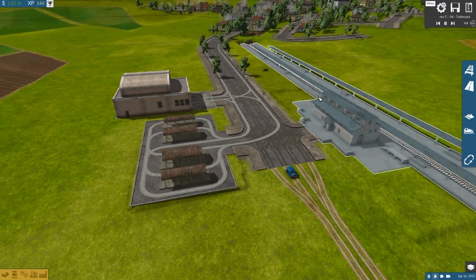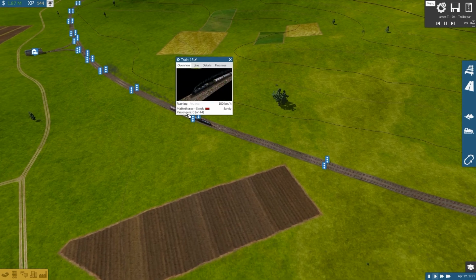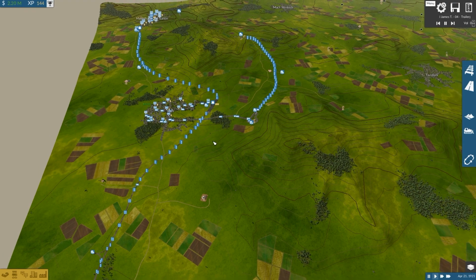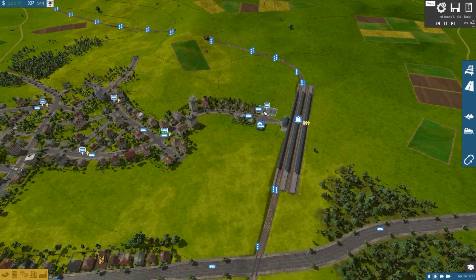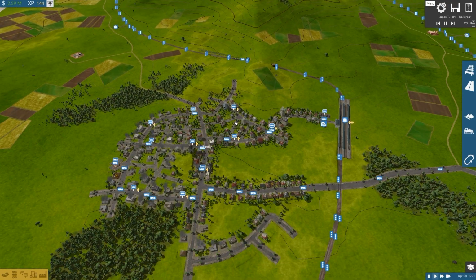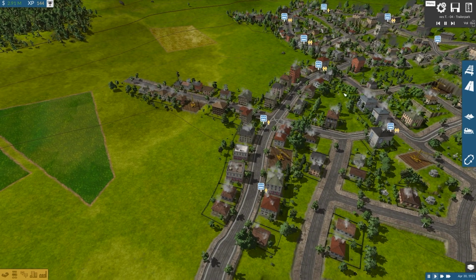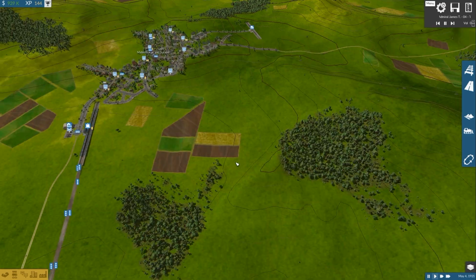Oh! Alright, and where is our... here's our train. Yeah, it's totally not making any money at all, because, well, I guess the line still needs to get into use a little bit. I mean, Mablethorpe and Sutton, I don't know if it's really that interesting for passengers even. It's not like there's much to do here. I don't know really. How much cargo does it need? 40. Alright. So that's the next thing.